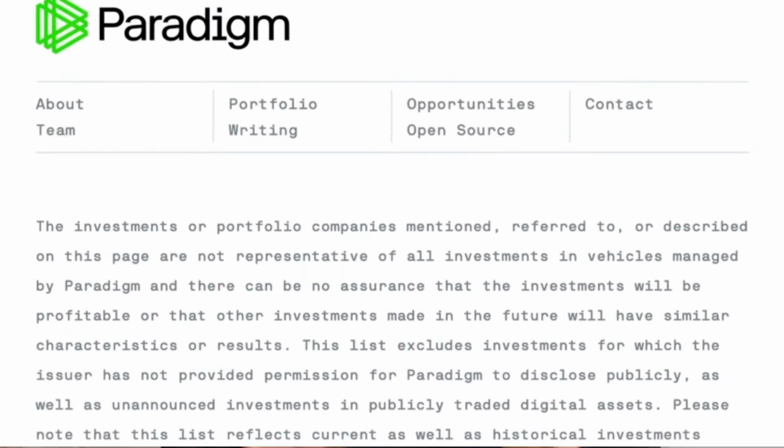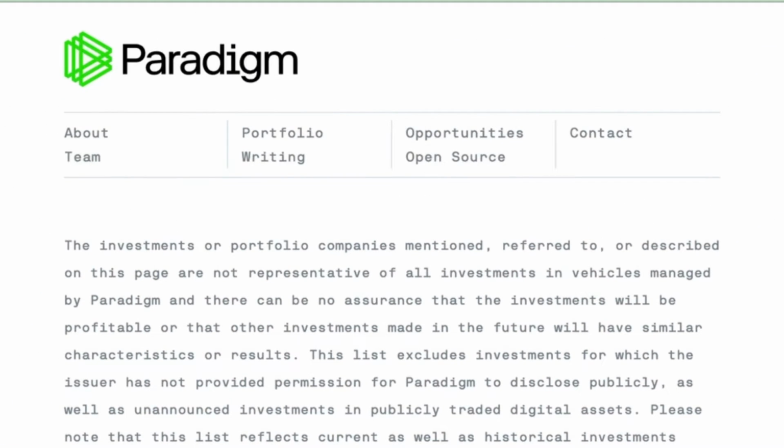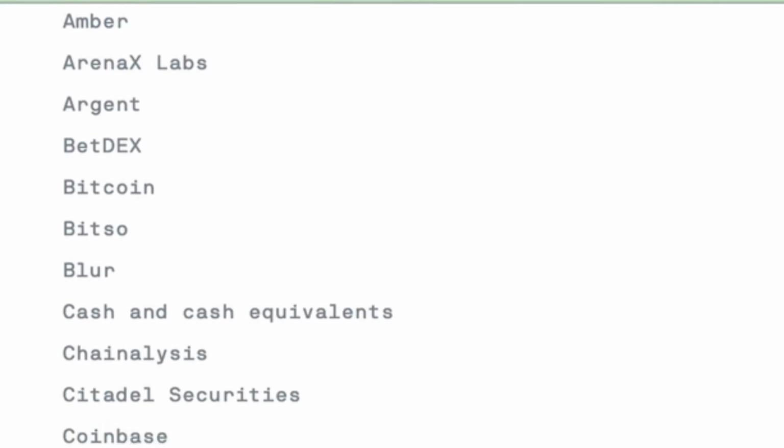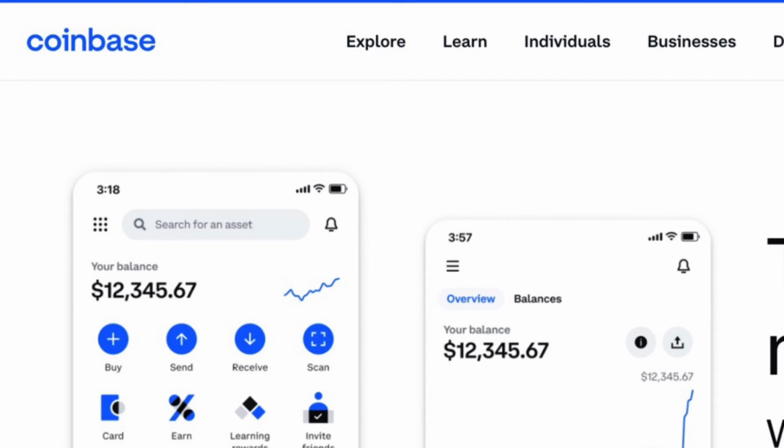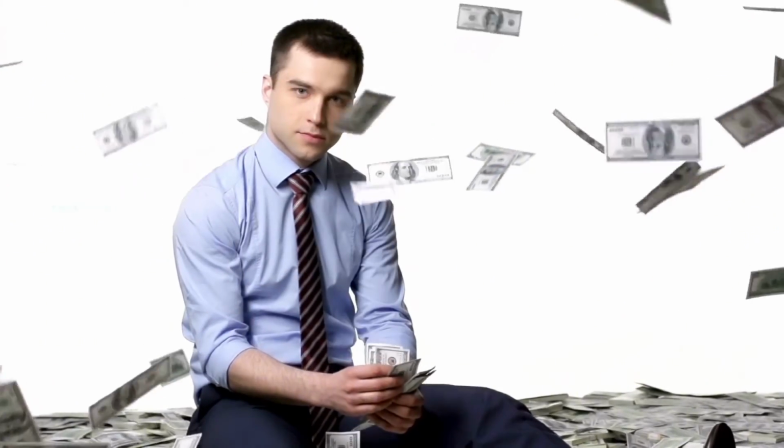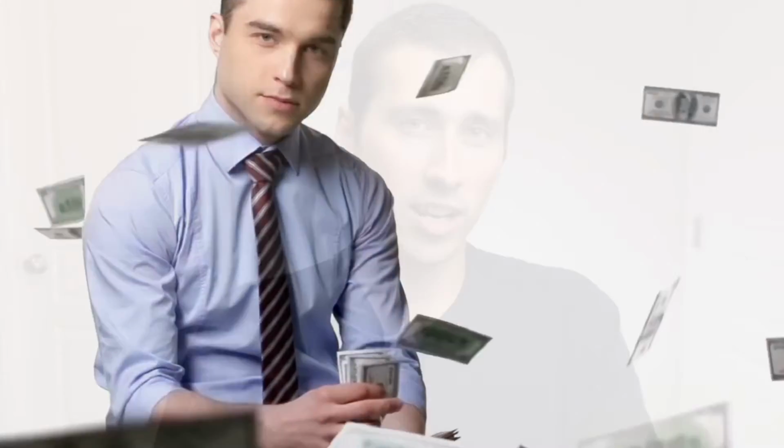Number 3, Paradigm is the main investor in Friend.Tech. Paradigm is a huge investment firm that invests in crypto companies, and currently they manage over $360 billion. They've invested in companies like Blur, OpenSea, and Coinbase, just to name a few. Now, you can see this as bullish, or you can see this as another venture-backed, greedy, money-hungry platform whose only care is about making more money. The more I dive into crypto, the more I realize the entire market is controlled by a very few wealthy entities like Paradigm. So much for decentralization.